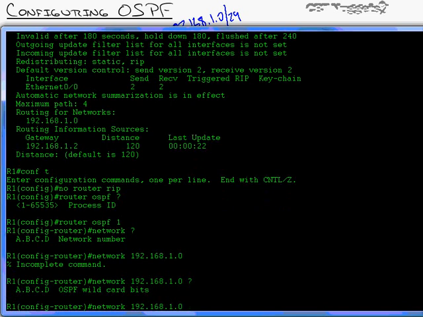Oh, the wildcard mask. I love this concept. It is unnecessarily complex for no good reason. Everybody that I've taught this to is like, why did they do it that way? I don't know. Just because. That's what Cisco does. And this isn't just a Cisco thing. Just about every router will require wildcard bits. So what is a wildcard bit? What it is is kind of like a match statement.